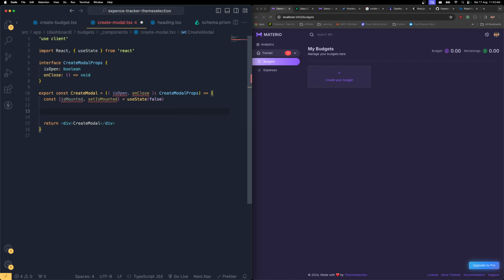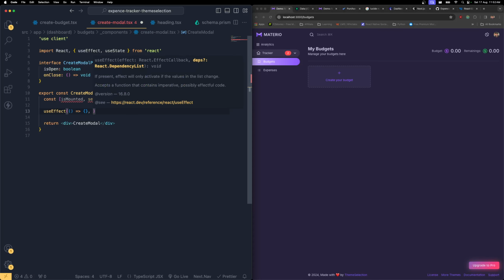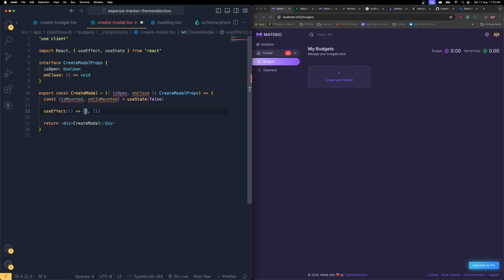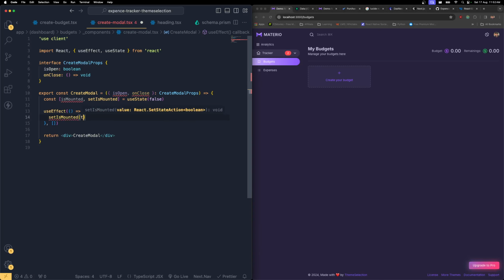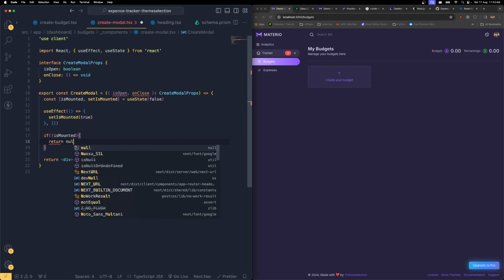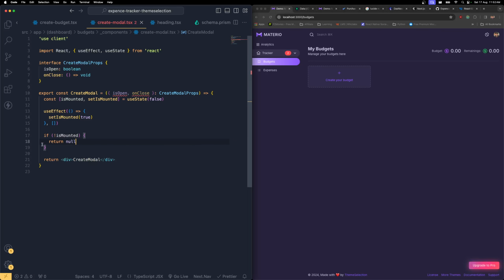Then right after here I'm going to bring the useEffect hook, which takes two parameters: one is a function and the other is the dependency array. Here I'm going to set isMounted to true. Then if it is not mounted, we need to return null. This way we can fix that hydration issue. That's the reason we are writing this code.